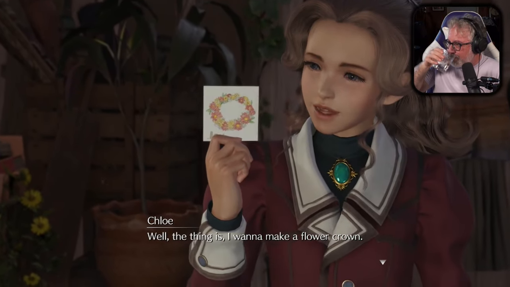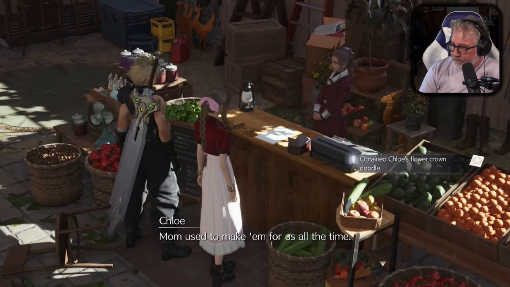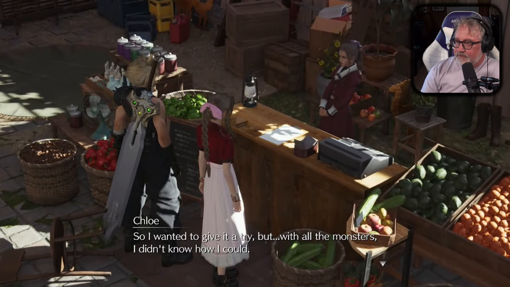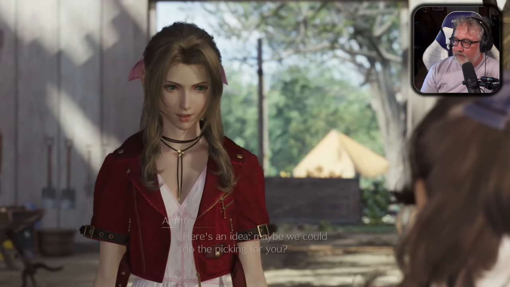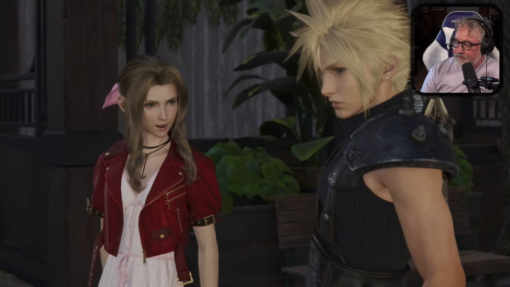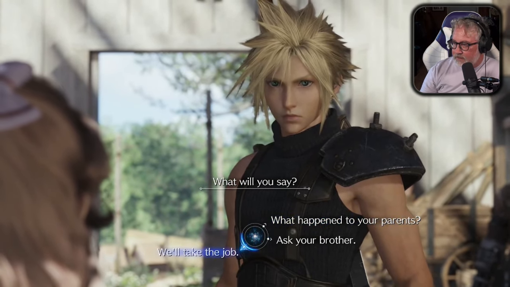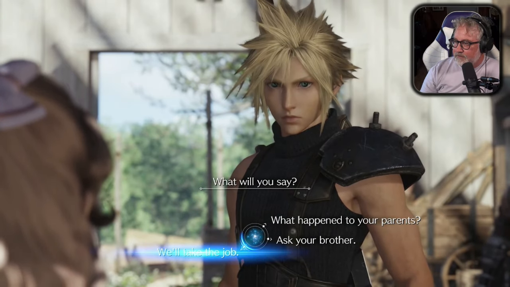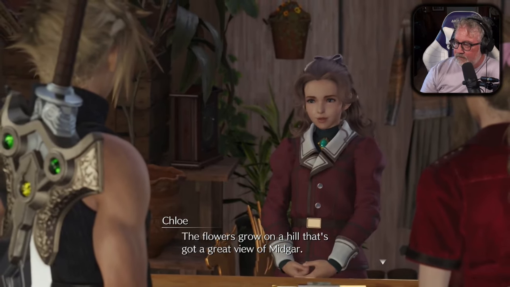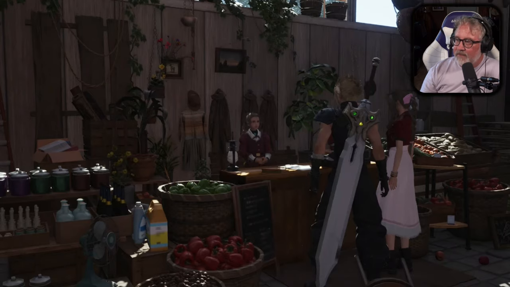Well, the thing is, I want to make a flower crown. Mom used to make them for us all the time. Obtained Chloe's flower crown doodle. With all the monsters, I didn't know how I could. Here's an idea. Maybe we could do the picking for you? Sure. Cloud? Thoughts? Let's do it. We'll take the job. Really? You will? The flowers grow on a hill that's got a great view of Midgar. Nice! It's kind of far, but a chocobo will get you there quick. Okay. Thank you so much.